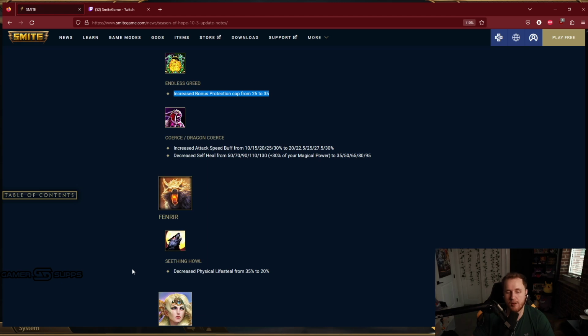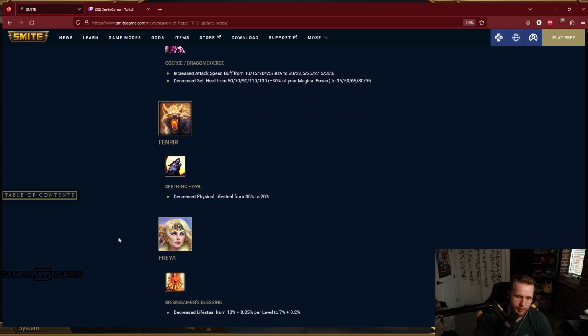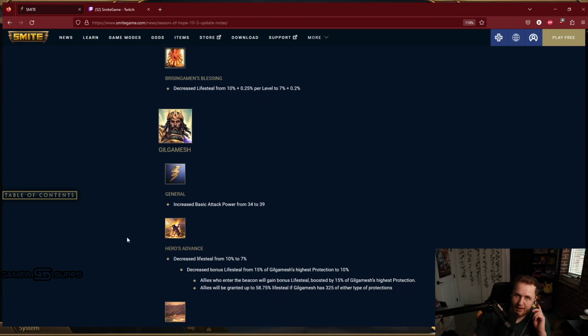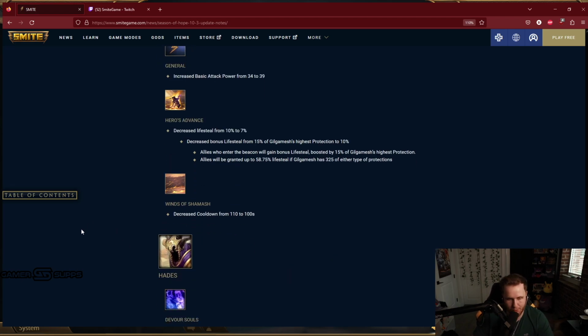Fenrir, his lifesteal scaling on his 2 is now going to be 20% instead of 35%. Freya's lifesteal on her passive is getting decreased to 7% plus 0.2%. Gilgamesh is going to be getting basic attack power. Hero's Advance is going to be having less lifesteal, and then the bonus lifesteal is going to be based on only 10% of Gilg's protections instead of 15%. Winds of Shamash also has a 10-second cooldown reduction from 110 to 100.